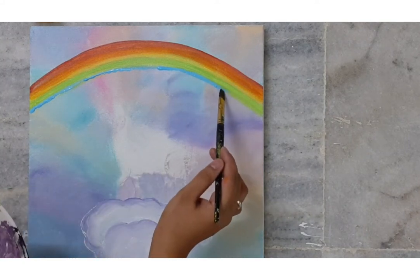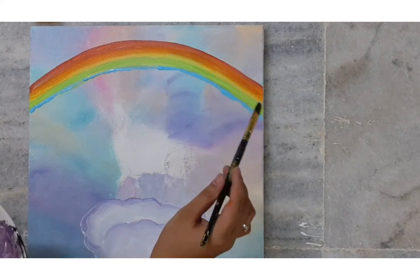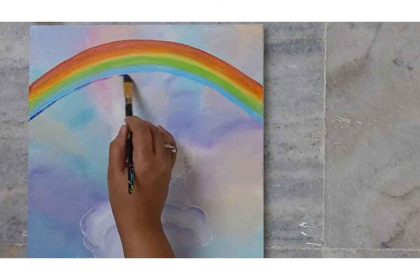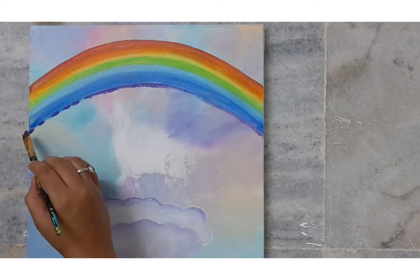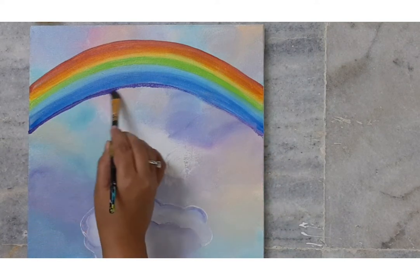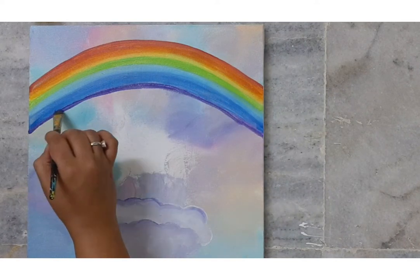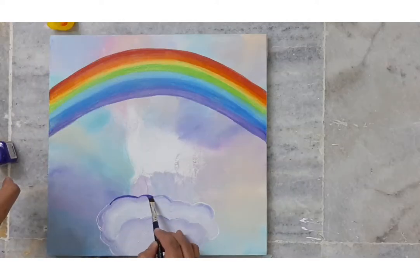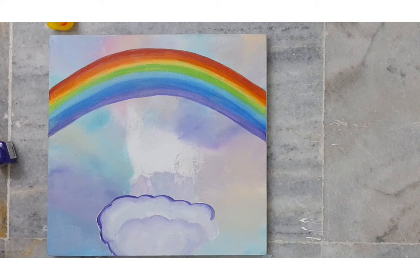I'm just painting it as it is described by my friend Alina. She actually guided me how to draw the unicorn and its pink shoes and horn and everything. So in the pattern in which she wanted, I painted it exactly the same. I'm just making a darker outline of this cloud with the same purple color.